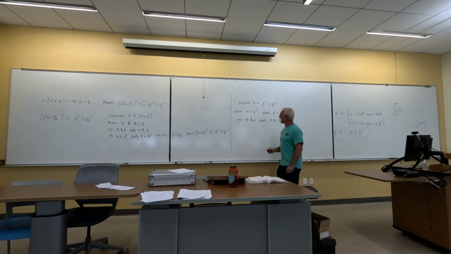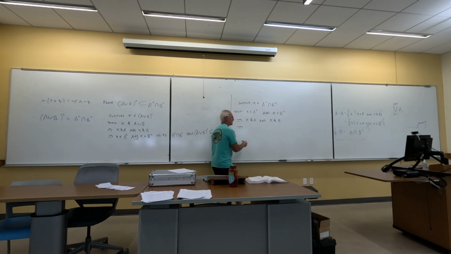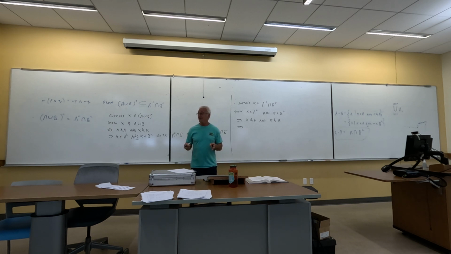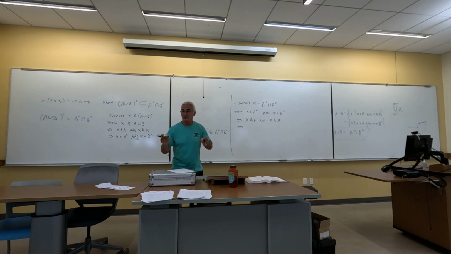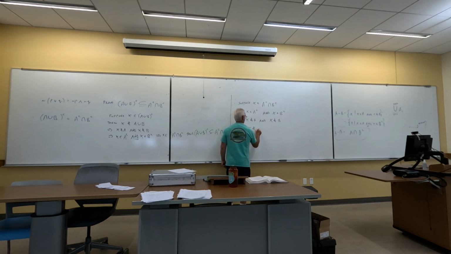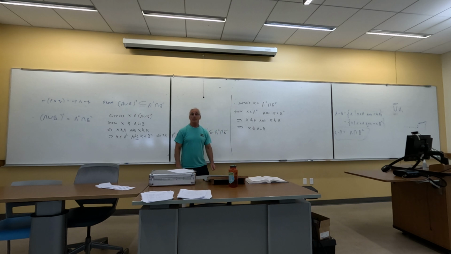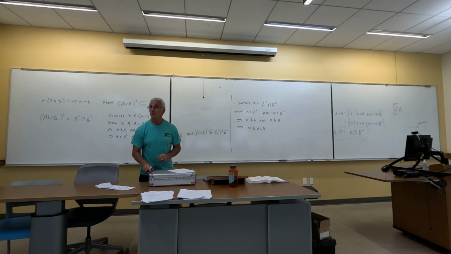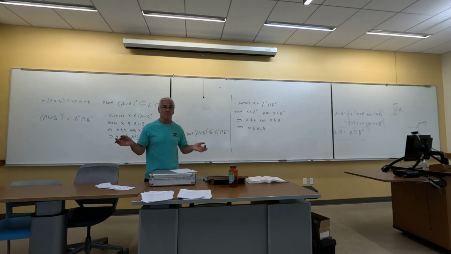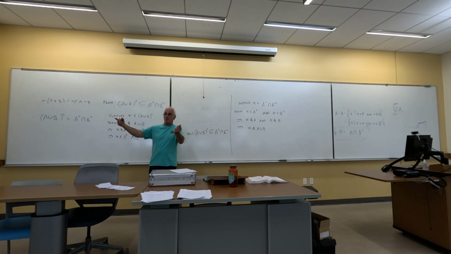Now, I'm not in A and I'm simultaneously not in B. Therefore, I'm definitely not in their union. If I said I'm not in their intersection, that would be incorrect. If I'm not in A and simultaneously I'm not in B, then I'm not in any part of either one of them. I'm not in their union. If all I said was I'm not in their intersection, then I'd still be allowed to be in either one of them, wouldn't I? The portions outside the intersection. But if I'm not in either one of them in any way, then I can't be in their union.